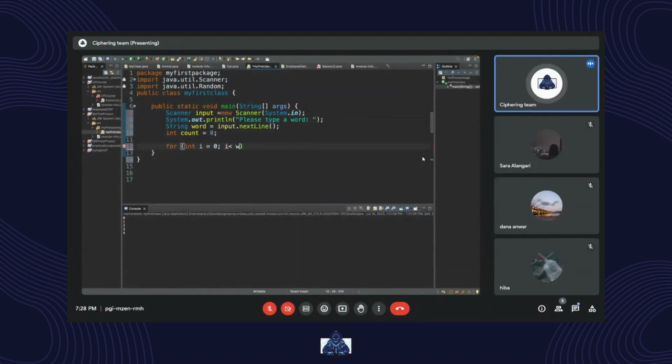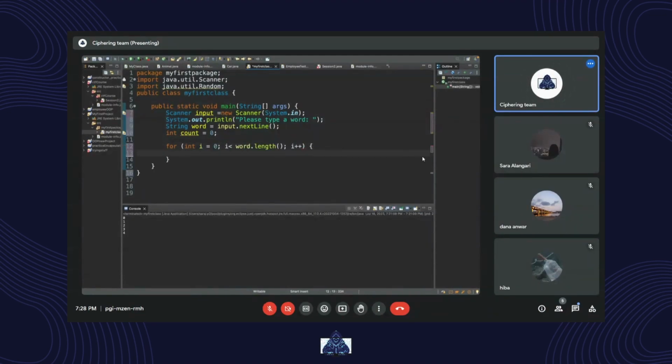So we want it to stop at the word length. So word.length, when you use .length, it's the amount of letters inside of that word, the length of that string. And then let's increment I each time. Oh, I plus plus. Okay.